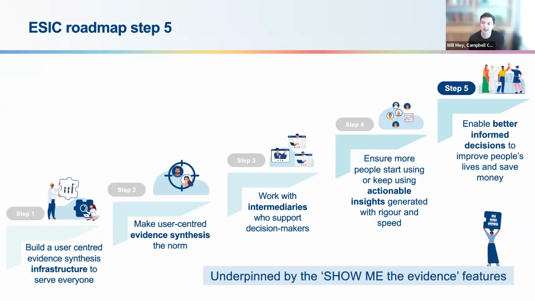We want to see actionable insights being available from the ESIC work by standing up rapid reviews that are the first step towards living evidence synthesis on 100 of the biggest societal challenges of our time. And we want to see this infrastructure being built. We want to see the relationships between producers and intermediaries and users all starting to come together in those feedback loops, helping us to begin the process of continuous improvement.